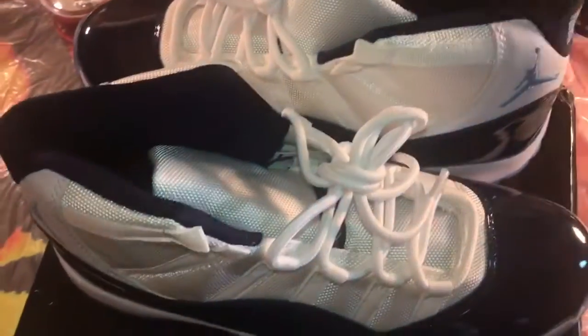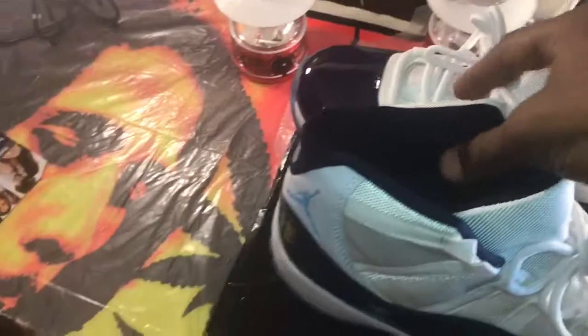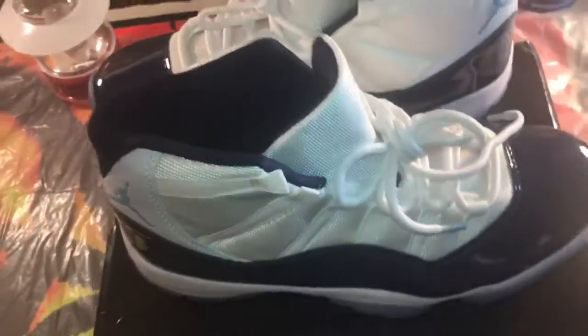P.S. One thing I will admit, it has a good sneaker smell. One thing it really does, it has that sneaker smell. I remember back in the days when I used to go to the sneaker stores. It got that nice smell. So that it does.